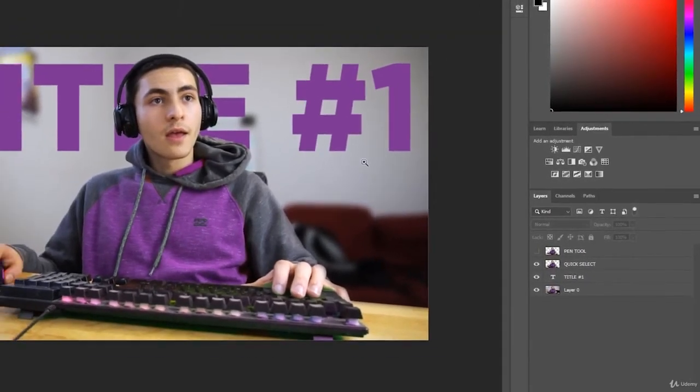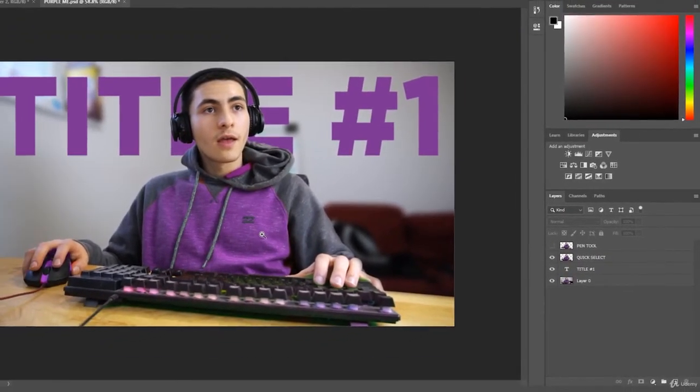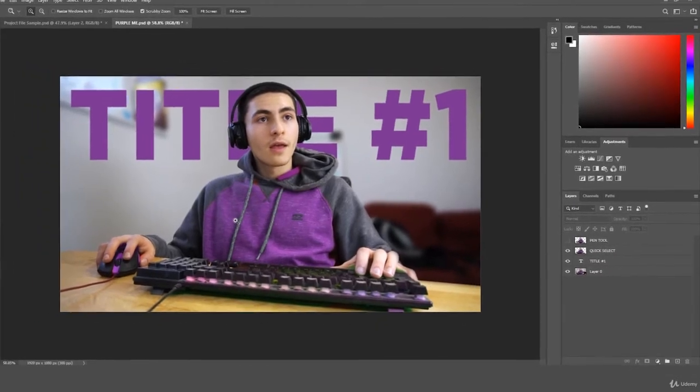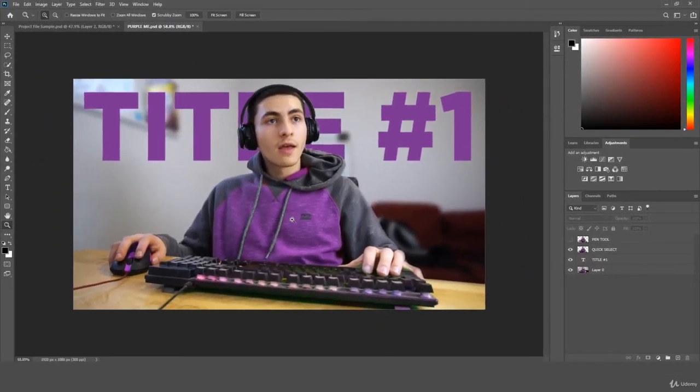Funny enough, the hoodie that I'm wearing here is not purple. It was by default actually orange. And through some of these adjustment layers right here, I was able to take that color orange and very convincingly, as you can see, make it purple. And that's something that we're going to reverse engineer as we work through this, all right?